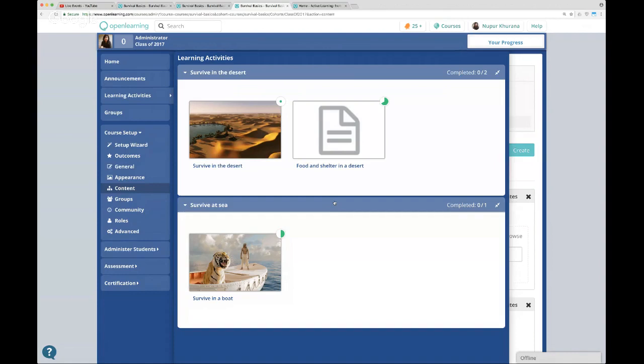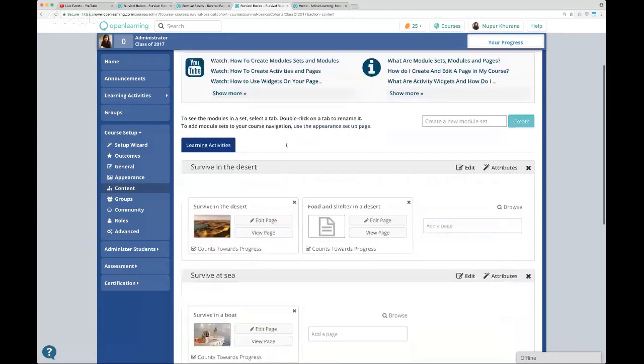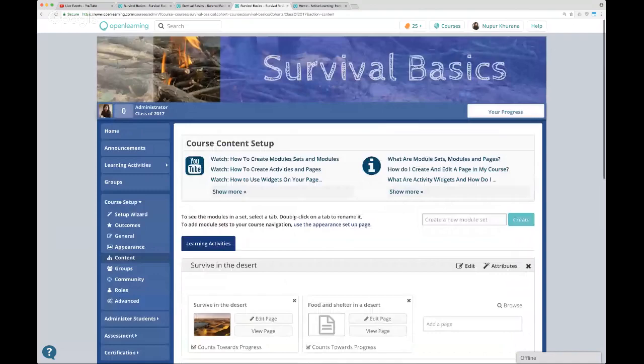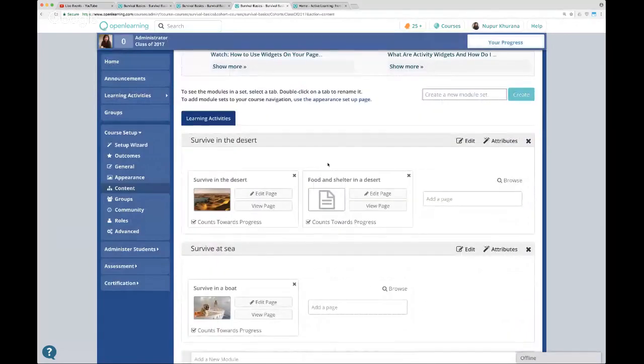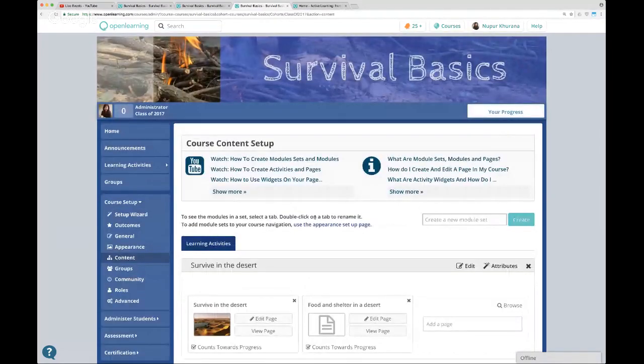Basically, what we've done just then is create the foundation and the framework for a social interactive course about surviving. Yes, it is a little bit bare bones. Obviously, if you are an expert in your field, then you're going to have a lot more great, engaging, exciting activity ideas that you can set up for your students. But hopefully you can see that with this set of tools, with the interactive elements and the share widgets, this is a different kind of platform.